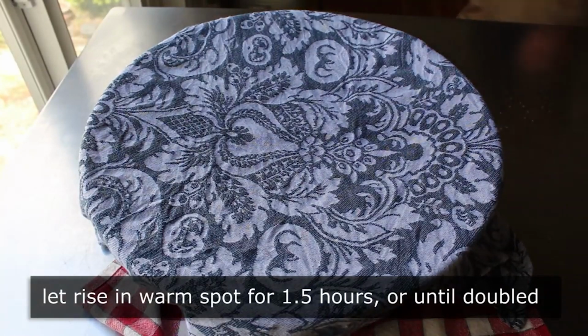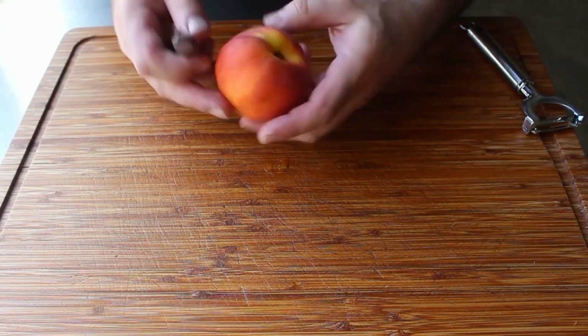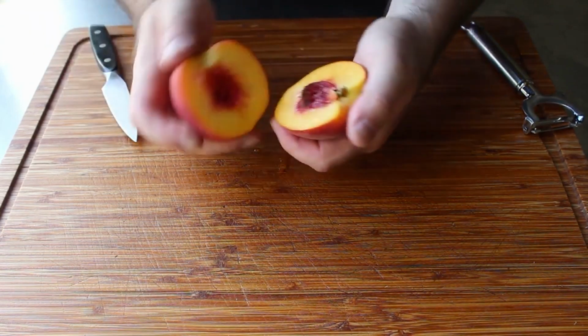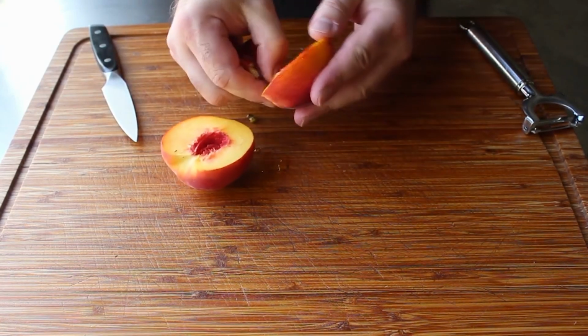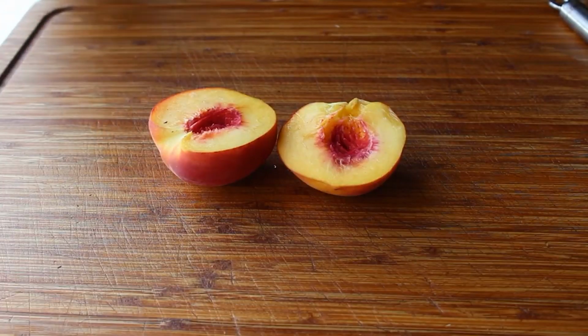And while we're waiting for that to happen, we can go ahead and prep our peaches. And for that, we will use some classic peach slicing technique, which means first find a seam and cut all the way around like this, and then give it a little twist to separate it into halves. And then once we pull out that stone, we are ready to slice this into whatever size pieces we want, which for me is going to be 4 pieces per half, which is 8 pieces per peach.